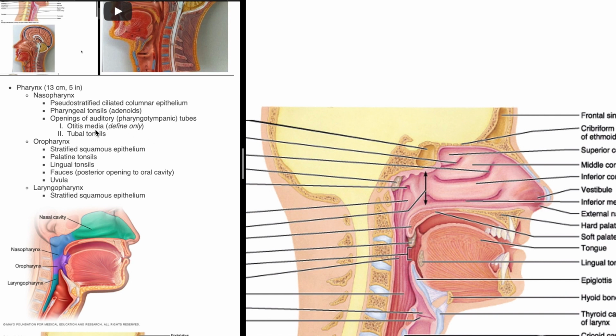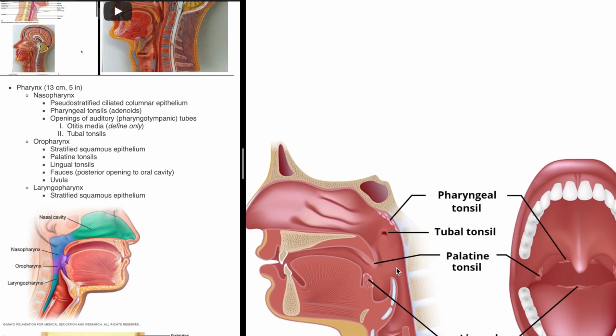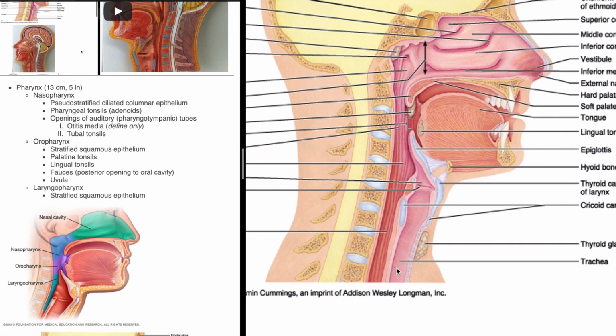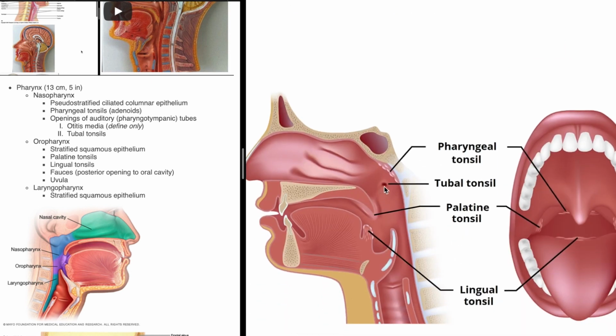All right, a couple other terms here. We left out otitis media, which is a fancy term for a middle ear infection. We've already gone over the ears, so you remember the pharyngotympanic tube, which is where you'll find the tubal tonsil. That leads up into the middle ear, so behind the eardrum, but in front of, or I guess superficial to, the inner ear where the cochlea is.